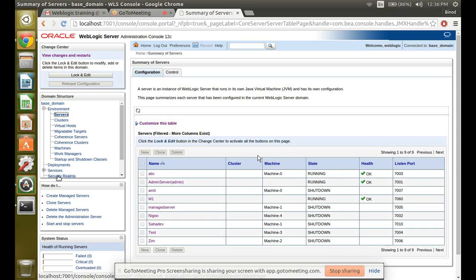Okay. Because when they send us the requirement, they ask for Jython, Python, and so many things. Yeah, we're just learning WebLogic, right? Yeah, exactly.